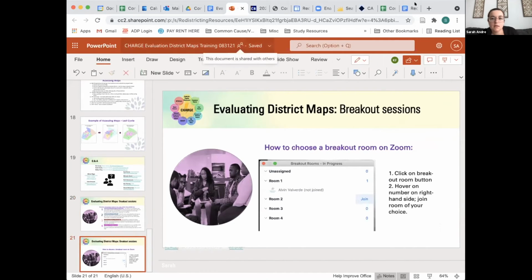Yeah, no worries. Go ahead. Okay. On the bottom panel, if you pop up the breakout rooms, you'll see all of them listed out. Just hover over room 1 where it says 19 and click join. I'm not getting any join. I can manually assign you. Possibly, that'd be great, because I'm not getting any join.